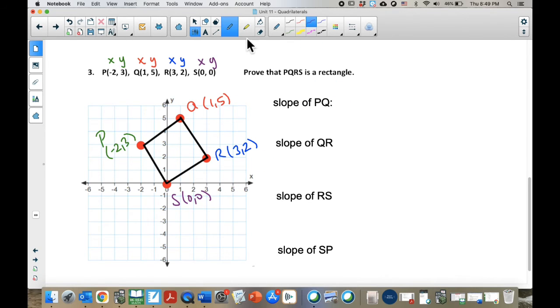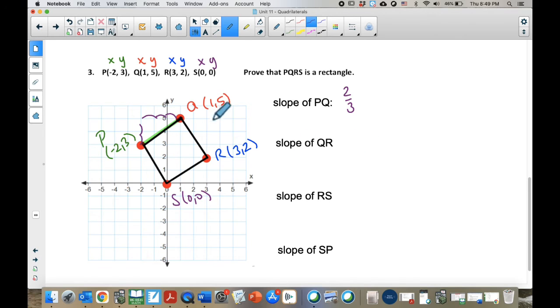So we're going to start off by finding the slope of PQ. That is this one right here. And so I can go up here to my list, or if it's easier for you, you can do it down here, because you can also count your rise over run. So if you know where you're going, then you can just count your rise over run. If I go my rise over run, I just go 1, 2, and then 1, 2, 3. So this one has a slope of 2/3, which I just counted my rise over run for it.